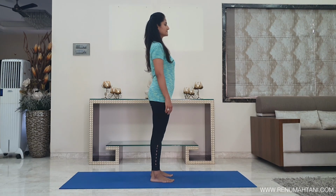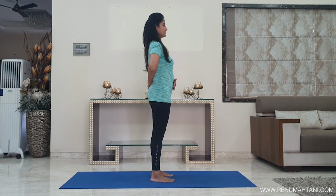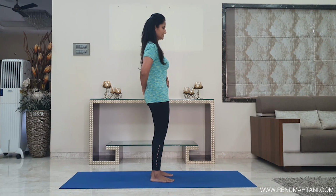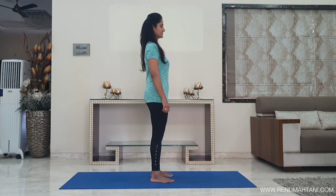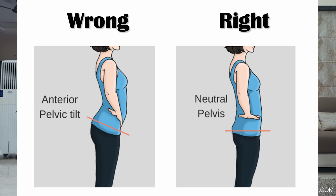So what is right? We have to once again apply that principle of imprinting in the standing position. What is the right thing to do? Belly up, tail down. Okay, let's make it simpler for you. Look at this diagram. The front one on the left side shows the wrong thing, where the front part of the belly is falling down and the hips are lifted up, pressing the discs. So what do we do? We have to raise the navel up, and for that, you have to pull the belly in. So the navel goes up and the hip or the tailbone comes down, as visible in the right picture.